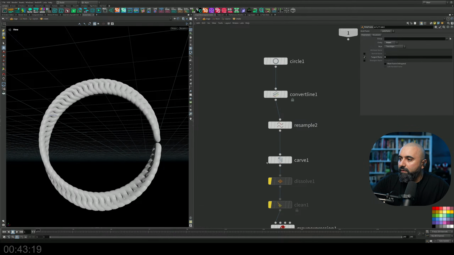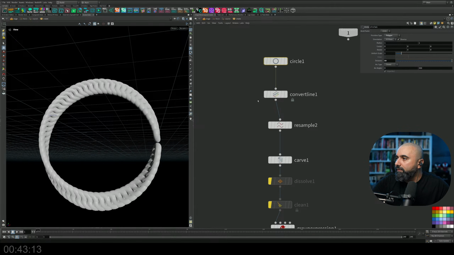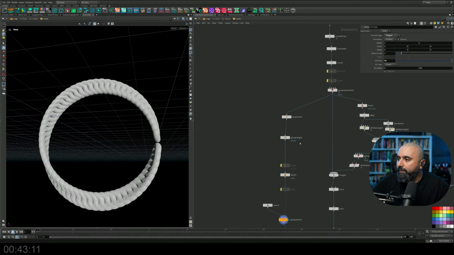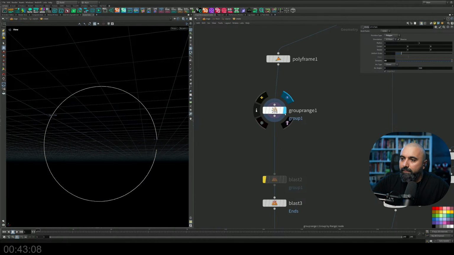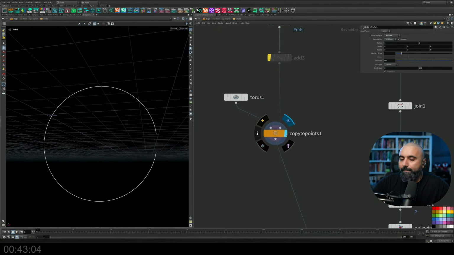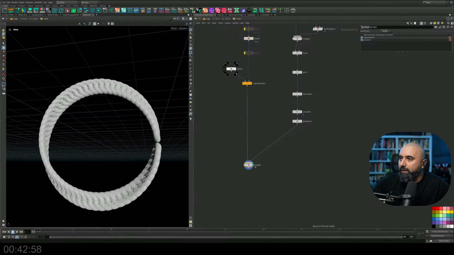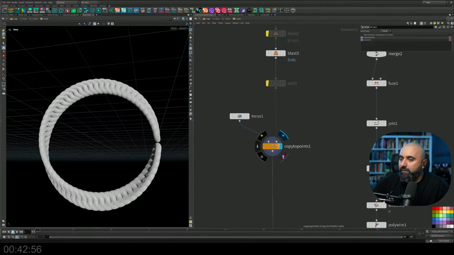If we remove the carve, everything stays the same as well. All right, let's keep going.